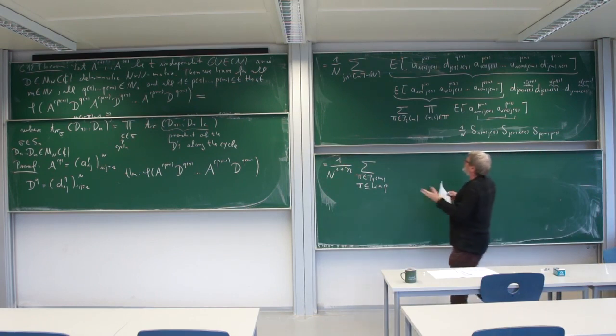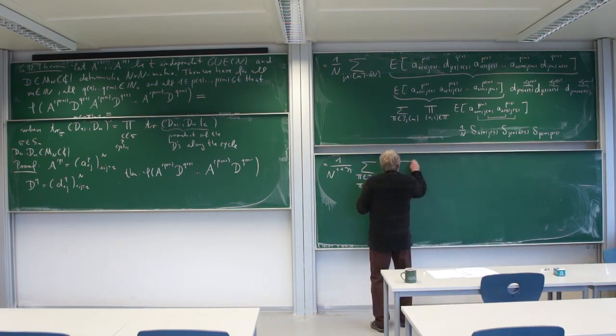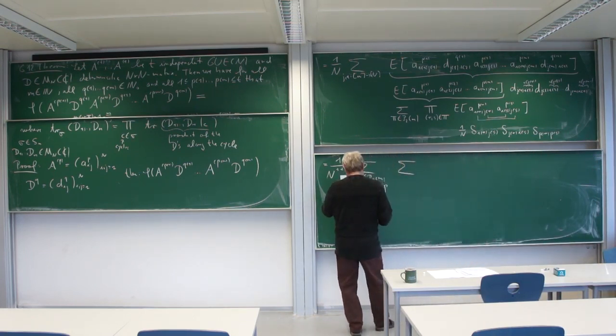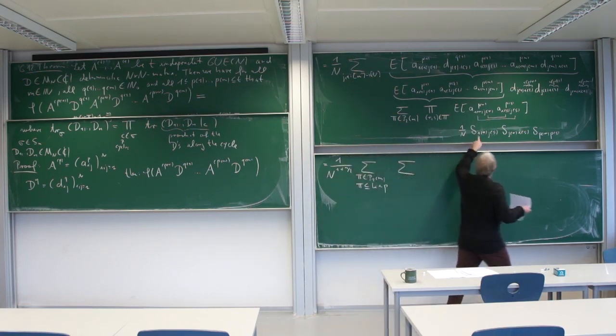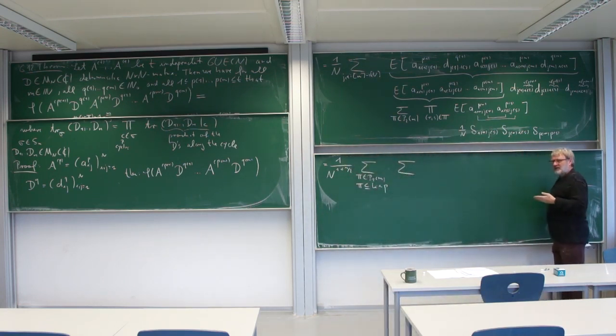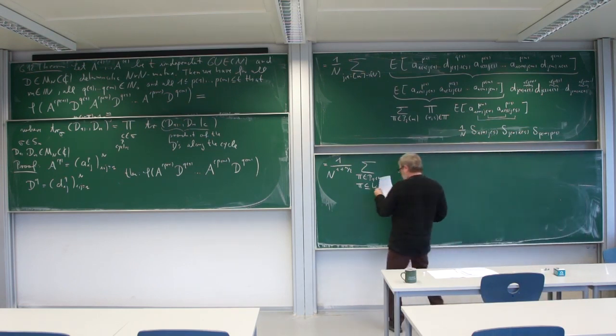Okay, and then I'm summing. Now I would sum over J and I, but actually I have the delta conditions which tell me that if I'm fixing the J, then the I's are determined. So effectively I'm only summing over the J's, and I can express the I's in terms of the J's. So I'm summing here only over the J's.